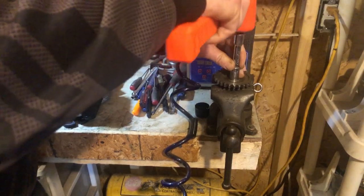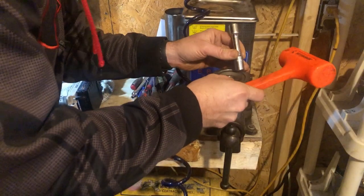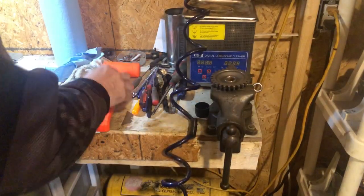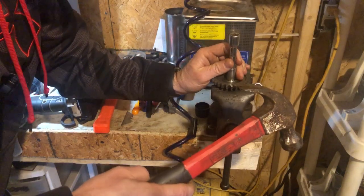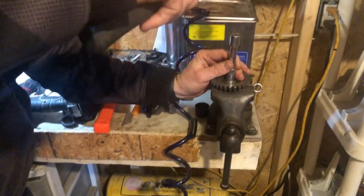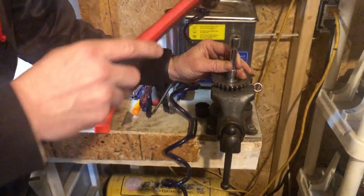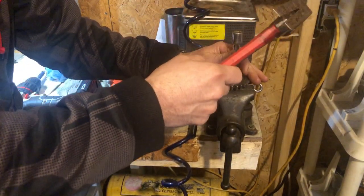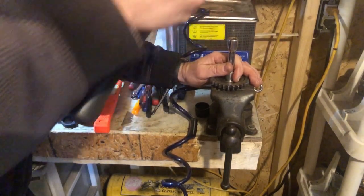But yeah, just use this 12mm socket, and it'll press out of there. I might want to get a real hammer here, and it's already pushing the bushing down, and it'll come right out of there. And I'm about 3/4 of the way out, and here's where it's going to shoot across the floor.